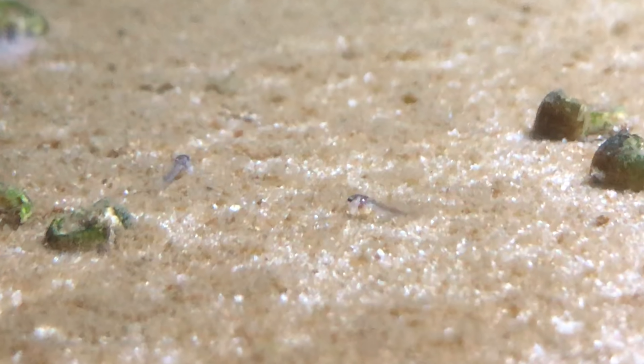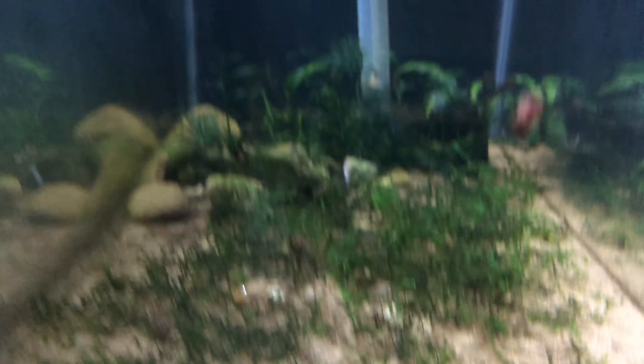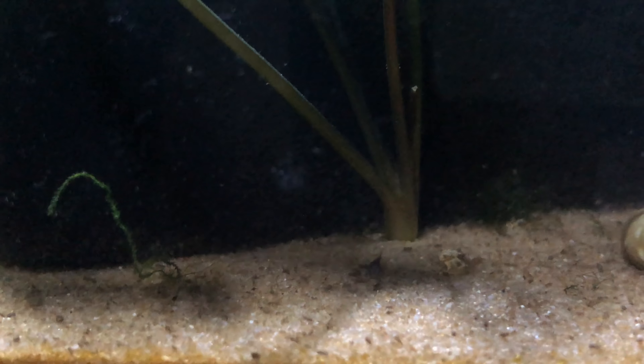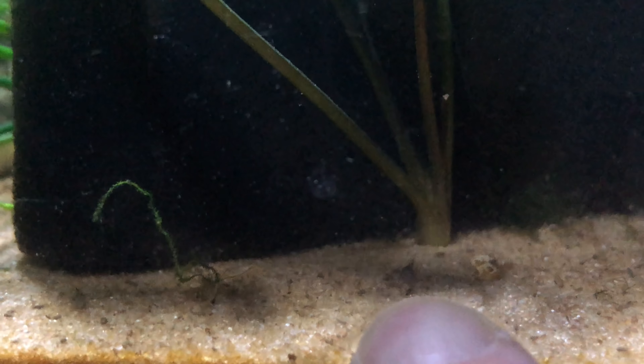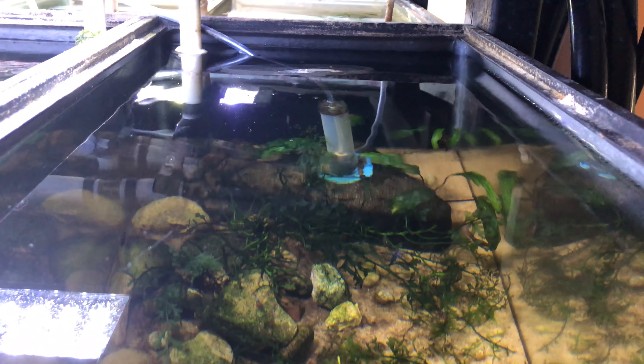Here's an update on the red Venezuelan Aeneas Corydoras. There are quite a few of them in the tank that had nothing in it — the one with all the live food. On the shrimp tank, I haven't seen any yet. But I do have a bunch of baby rainbow fish in here — dwarf neon rainbow fish. Took me a while to figure out where they came from, but I forgot that I took the little colony of dwarf neons out. Those dwarf neons were only about this big, so they don't have to be very big to breed. I think I see a baby Corydoras right back here in the shrimp tank. So now it looks like we've got Corydoras, dwarf neons, shrimp, and snails in this tank.